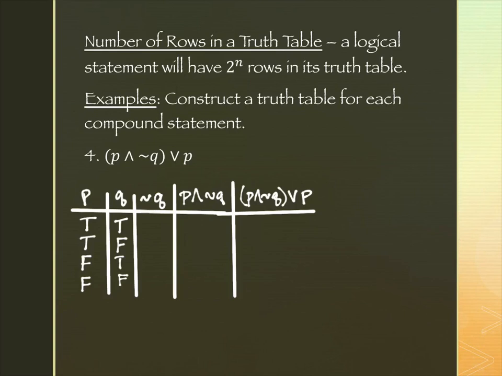All right, let's do them again. If you get stuck on pieces of it, still fill in the pieces you can do. The tilde Q column is almost like we get it for free. What's the tilde Q column going to say? Opposite of what's in Q. Exactly. So for ours right now, it's going to say false, true, false, true.